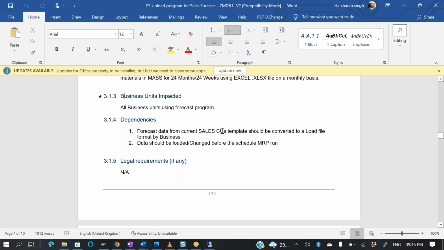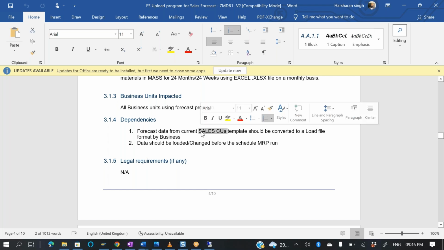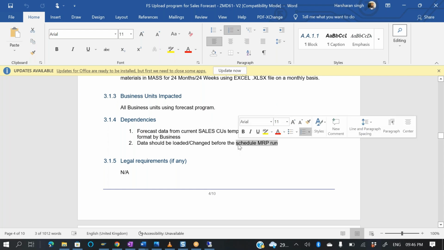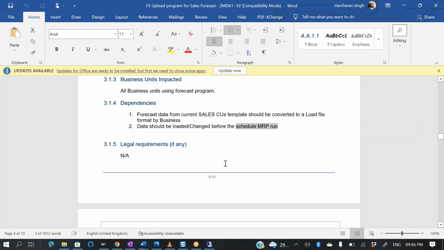They have a different format from sales, and that has to be converted to the format we are going to upload. Data should be loaded before you run the MRP, or if you have scheduled the MRP, as we saw yesterday with jobs. It has to be loaded before your MRP run so that the run considers those changes. If you upload it afterwards, the data will not go through the MRP.